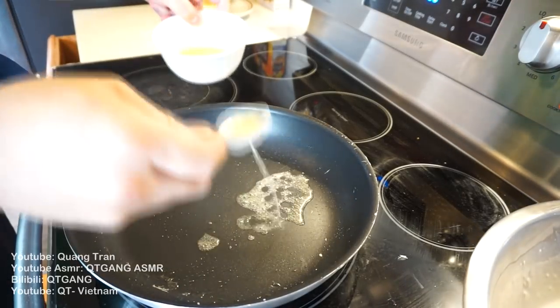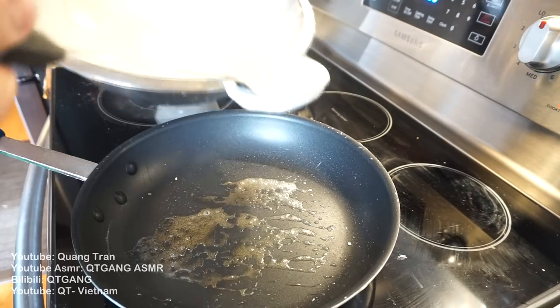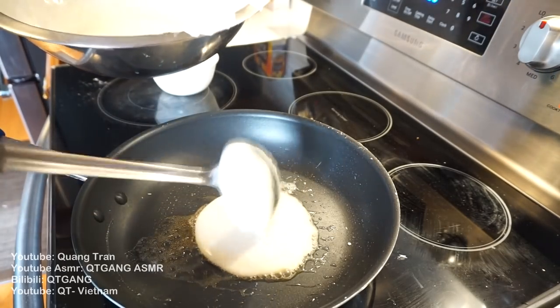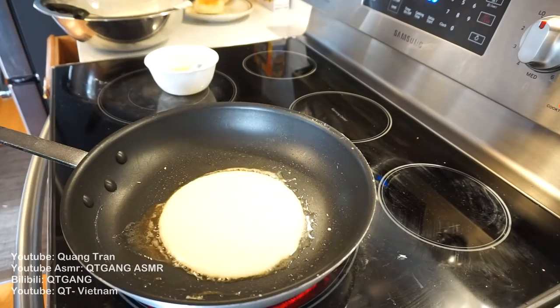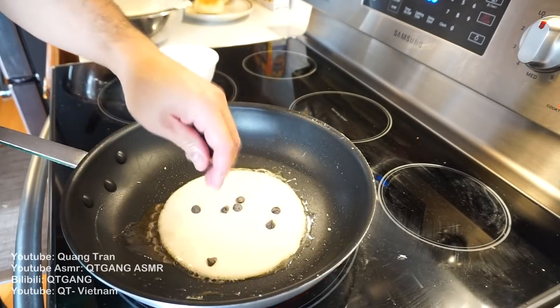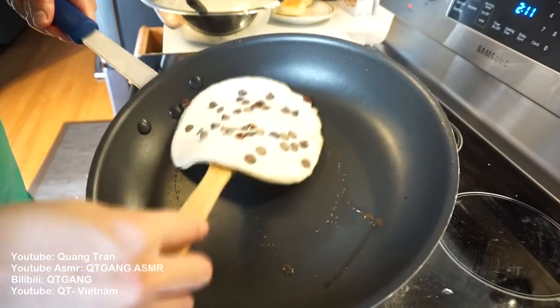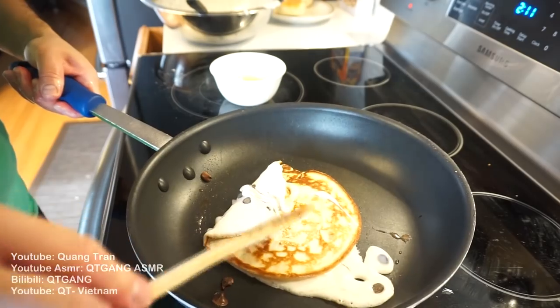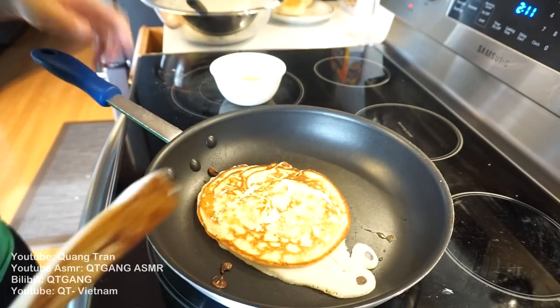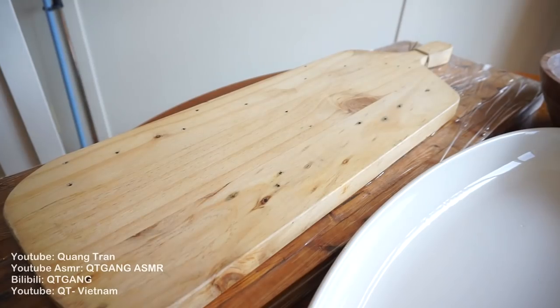So 1 tablespoon of butter going in. Take our pancake batter. I'm gonna do 1 ladle of this goodness here. I'm gonna go in with some chocolate chips. Just a tad, not so much. 1 minute on each side now. Yeah! Not your best pancake cooker, guys. I apologize. Time to set up this breakfast feast.